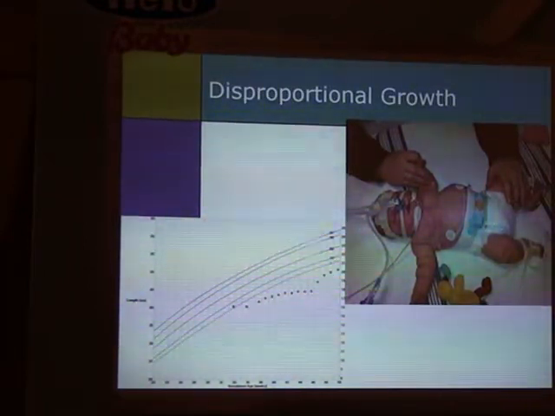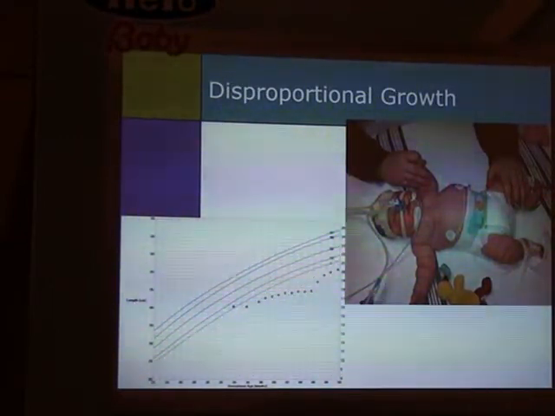So this is just one example of disproportionate growth, and I'm sure we all have this type of child in our unit. This is one of our actual babies, kind of a shorter, squatter person, and this is a growth curve. Every week, our entire multidisciplinary chronic lung disease team sits down and looks at all aspects of care to make sure that if we're doing the right thing for this baby, then everything should be moving in a positive direction. If one thing is not moving in a positive direction, then we need to take pause and have that conversation.